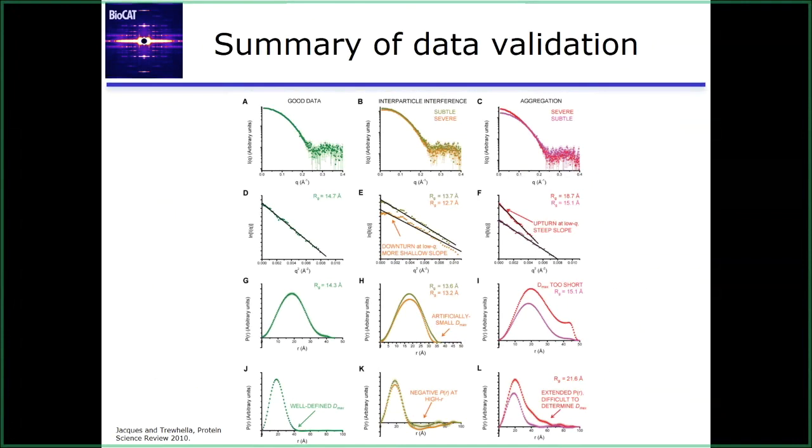That negative dip, is that real? Is that because you actually don't have any particles that are that far away? So the question for the remote users is, is this negative dip in plot K real? I'd have to think about it a little bit. My instinctual answer is no. It's an artifact of the fact that we're trying to fit a structure factor as well as a form factor with something that's just trying to fit a form factor. So it has to add in some negative density to do that.